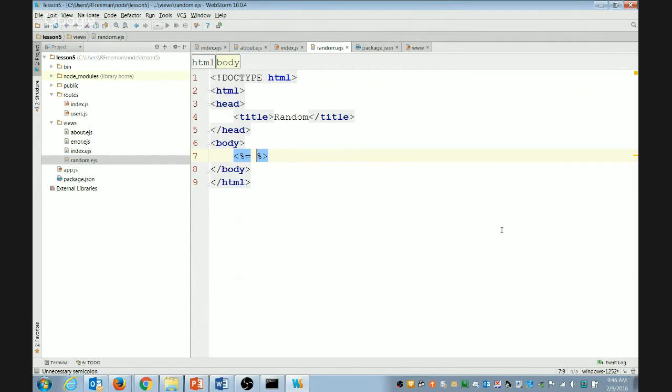I don't know. Okay. There's our view. We just need a variable being output on the page. So just a basic HTML template with one variable being displayed using the EJS syntax. That was all we needed.